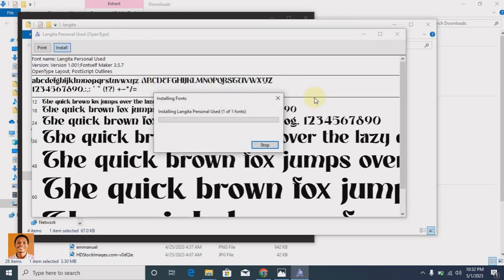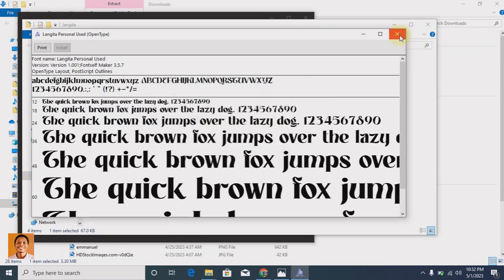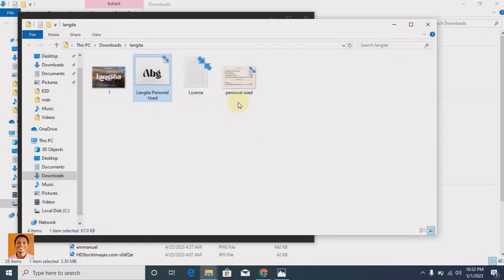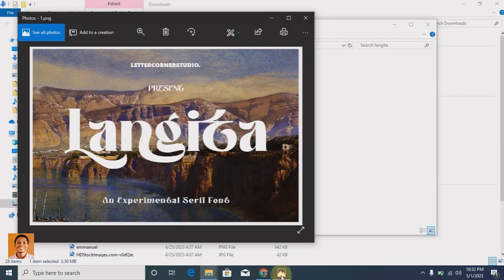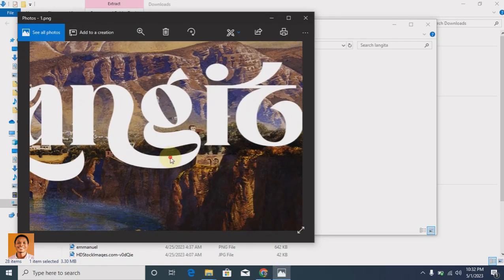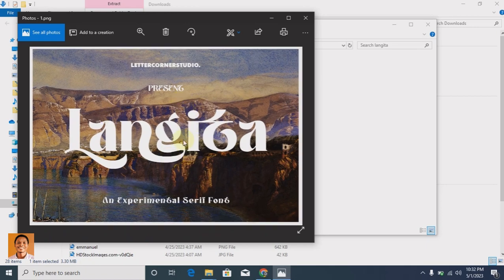I'm going to click install and close this panel. Primarily the font has been installed. Like I said, this font is just 67 kilobytes. It's just this unwanted file, this is 1 MB plus, and some other stuff that made it big. So we are looking towards seeing something like this in our design or whatever way we want to use it.